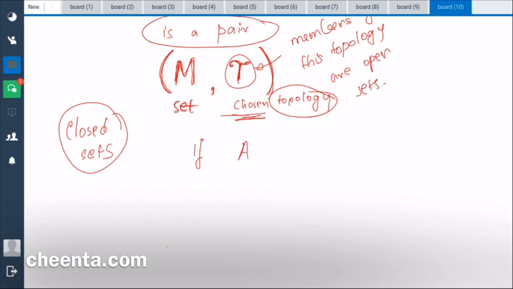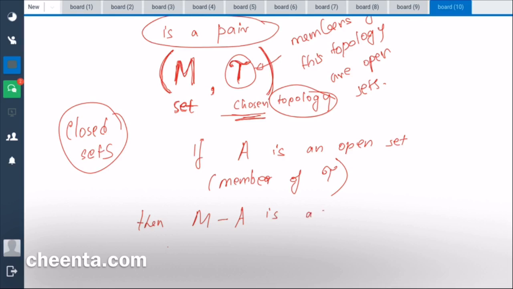If A is an open set, meaning it's a member of T, the collection of subsets that we have chosen, then M minus A is a closed set. The complement of A in M is a closed set by definition.